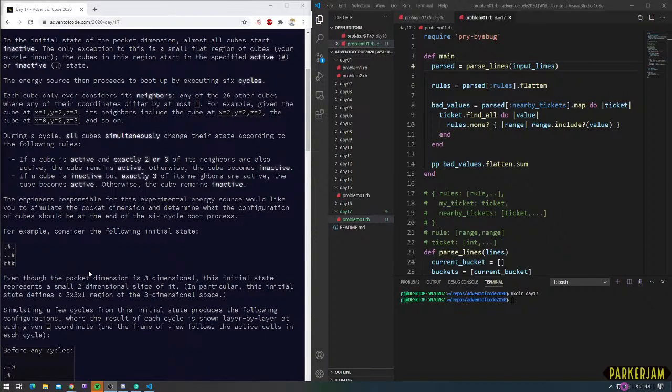Even though the pocket dimension is 3-dimensional, this initial state represents a small 2-dimensional slice of it. In particular, oh right, we're in 3 dimensions. That makes everything complicated, doesn't it? In particular, this initial state defines a 3x3x1 region of the 3-dimensional space.